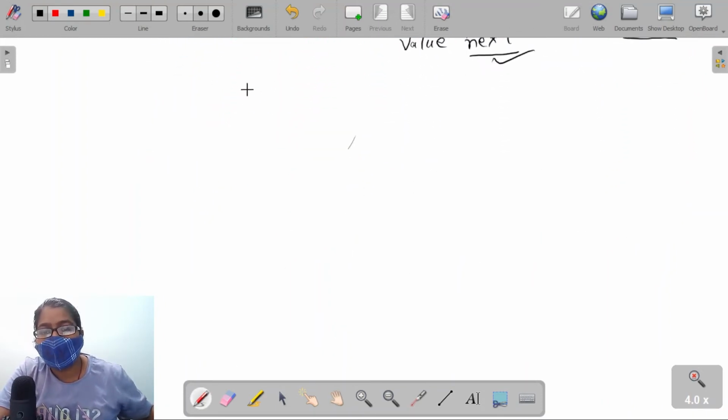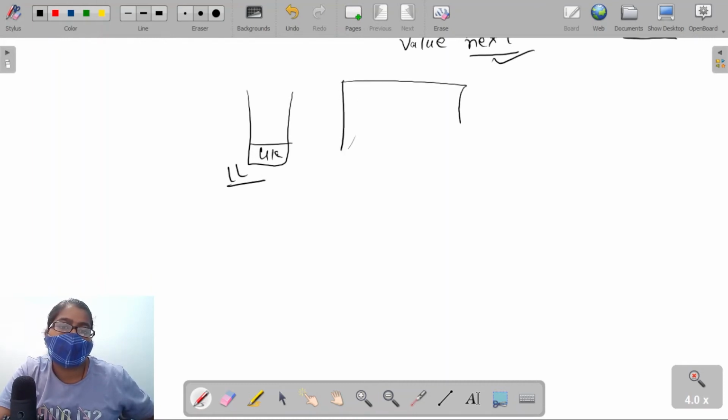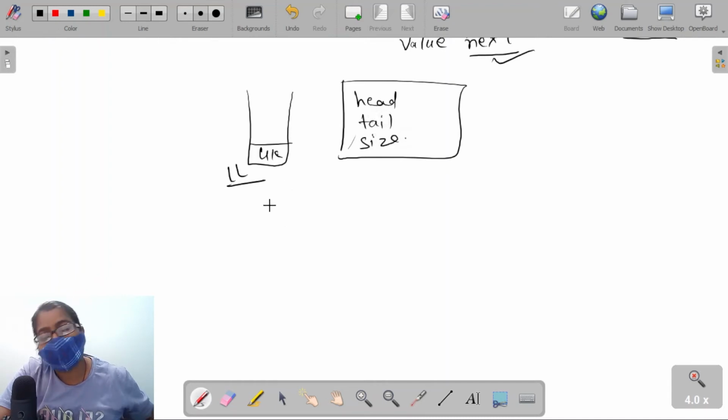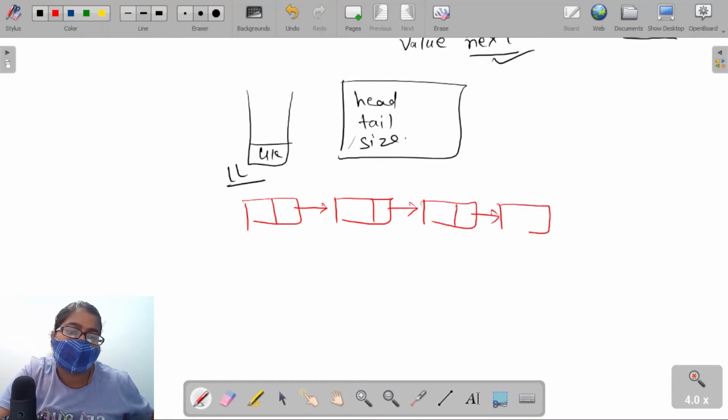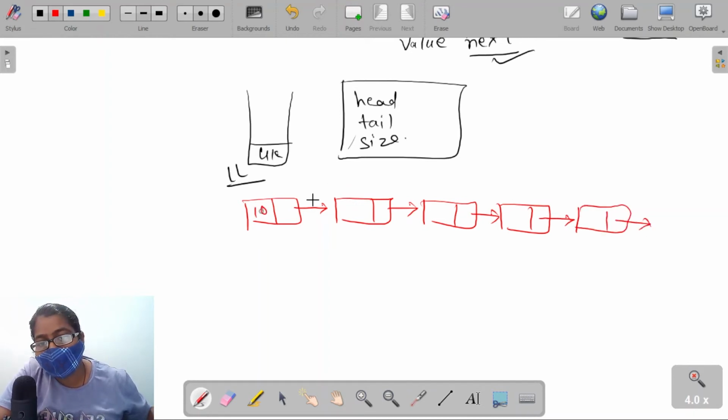So if we declare a linked list, it will be something like this, and it is a linked list. This declaration contains three things: head, tail, and size. So in case of our example, it will be something like this: 10, 20, 30, 40, 50.